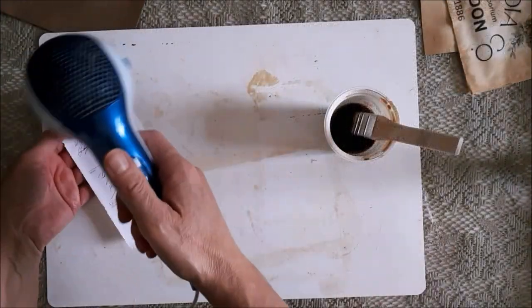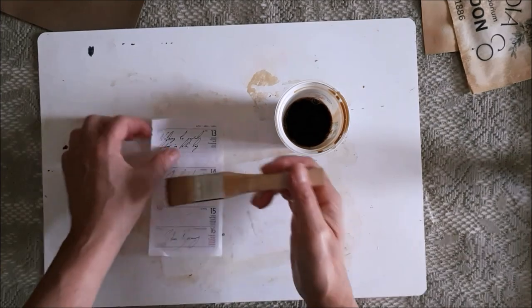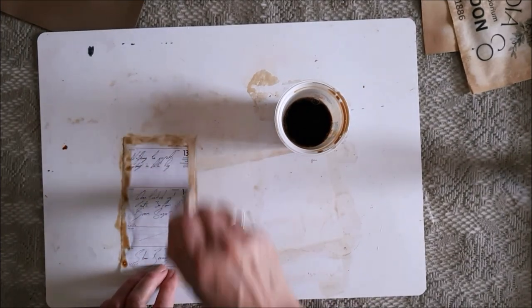Here I'm just drying off the ink, even though it doesn't need it because it's a permanent marker, but you know, I'd rather be safe than sorry.